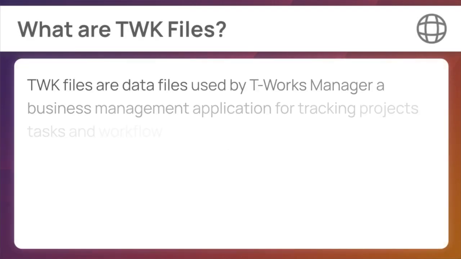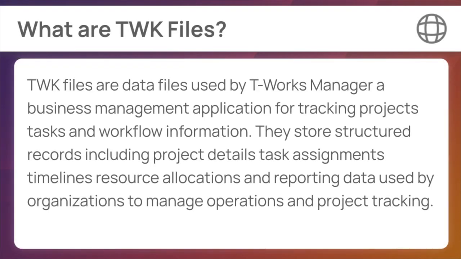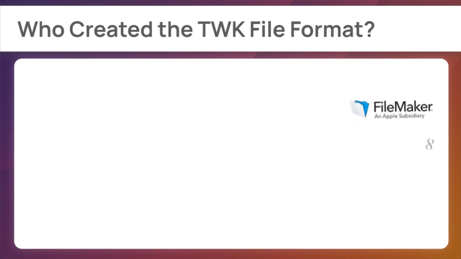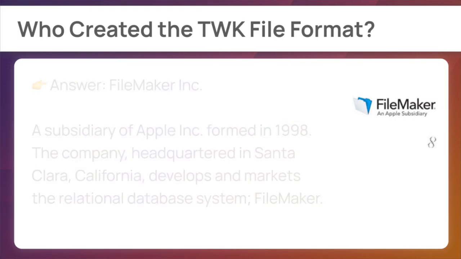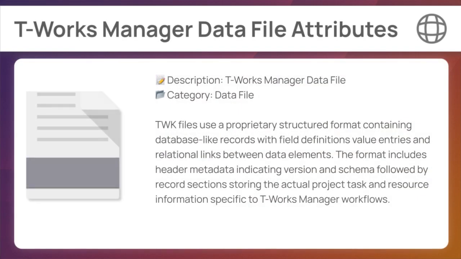TWK files are data files used by TWorks Manager, a business management application for tracking projects, tasks, and workflow information. They store structured records, including project details, task assignments, timelines, resource allocations, and reporting data used by organizations to manage operations and project tracking. TWK files use a proprietary structured format containing database-like records with field definitions, value entries, and relational links between data elements.